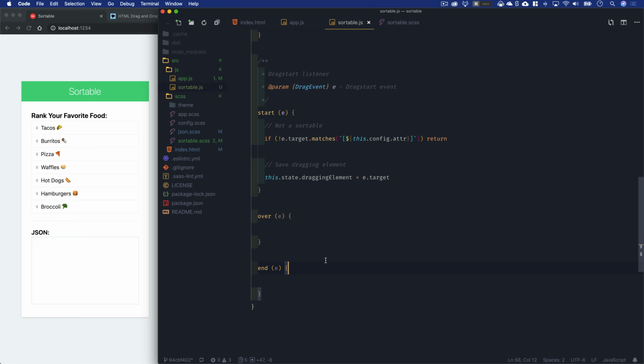So let's take that out. We don't necessarily need to do that. But now that we have saved our dragging element, let's utilize the over method down here, which is our drag over event, to say, let's do something when you drag your draggable element that you picked up. When you pick up one of these sortable items and move it over something else, let's do something. Let's resort the unordered list in this case. So first of all, I want to demonstrate how this drag over listener works. So let's create a little JS doc that says drag over event, and this will be the drag over listener.